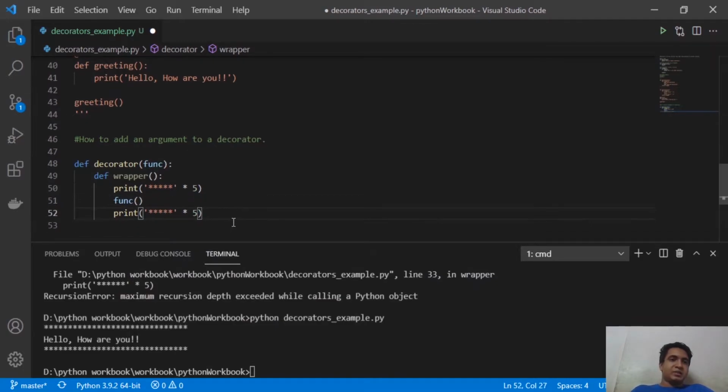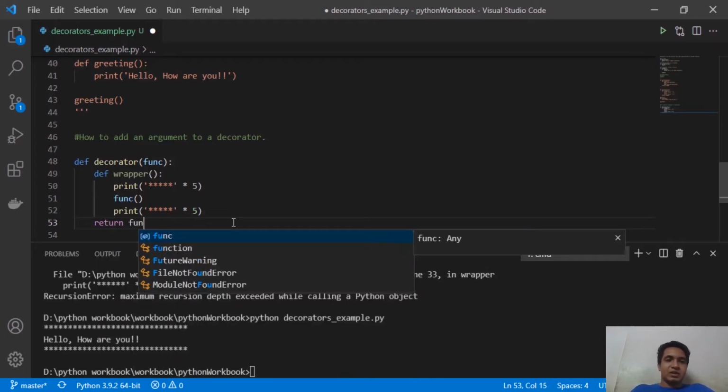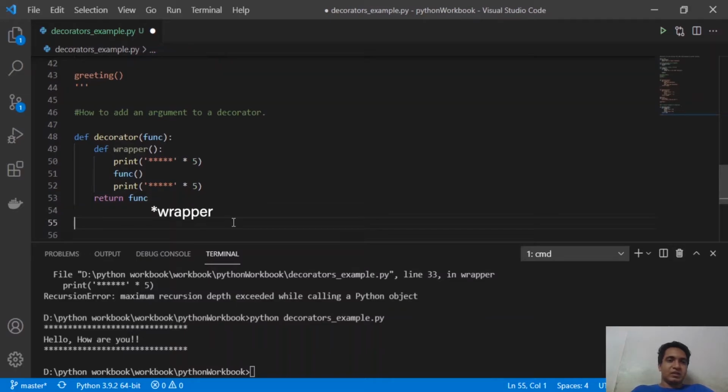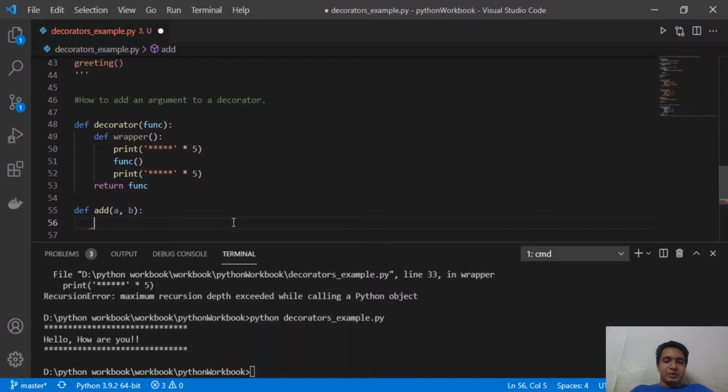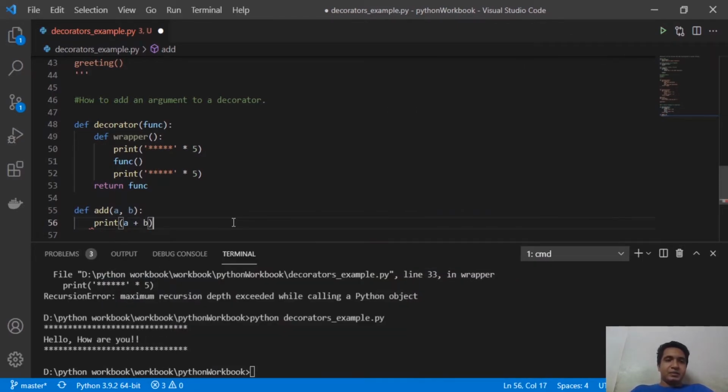Alright, I'm writing again the basic syntax for the decoration. Now we're going to take A and B, and we will write A plus B. Alright.